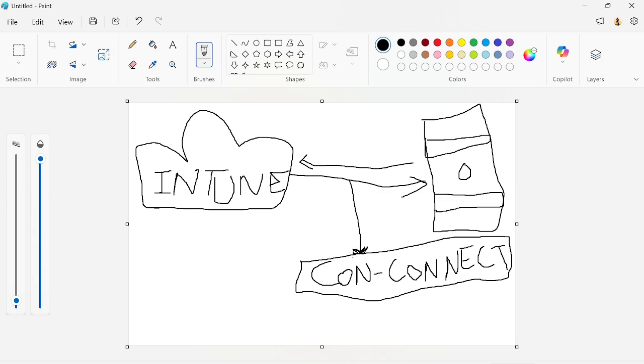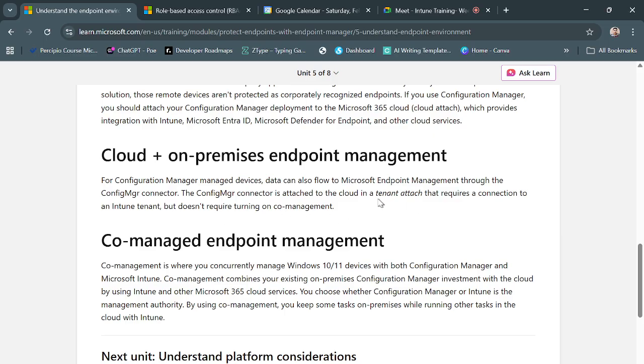Catalyst is something which is involved, but in the broader picture, it is not visible to anyone. And it is actually involved to make the reactions. In chemistry terms, it is used as a catalyst. So it is the catalyst between both the platforms, making the integration of the data flow from one platform to the other. So it is usually done through the tenant attach.